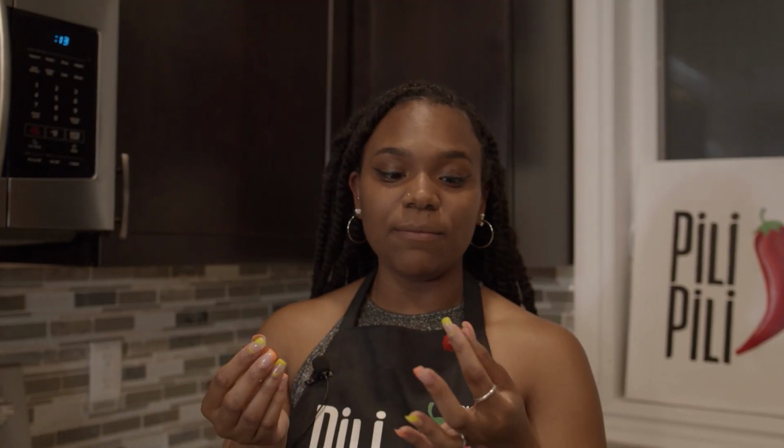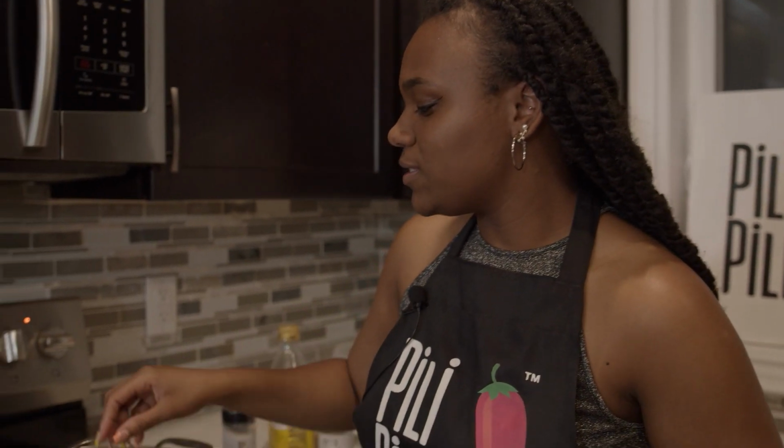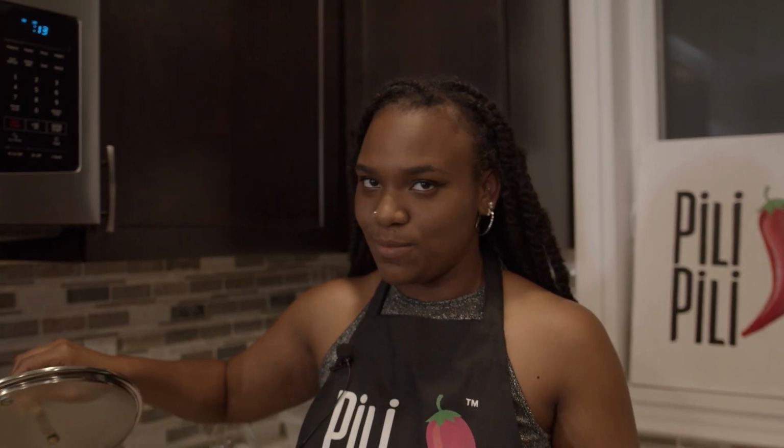Oh, and before I forget, I'm going to add 2 wiri peppers to the pot. I'm going to add them whole, and this will definitely add a little bit more flavor, and the aroma is going to be through the roof.